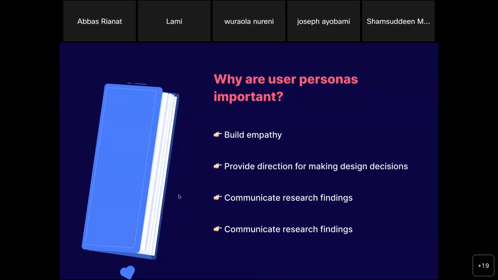You have to be able to show them the user personas, the customer journey, user stories, the problem statements and the how might we questions that you have from your problem statement. So these user personas help designers to shape product strategy and accompany it during usability testing.